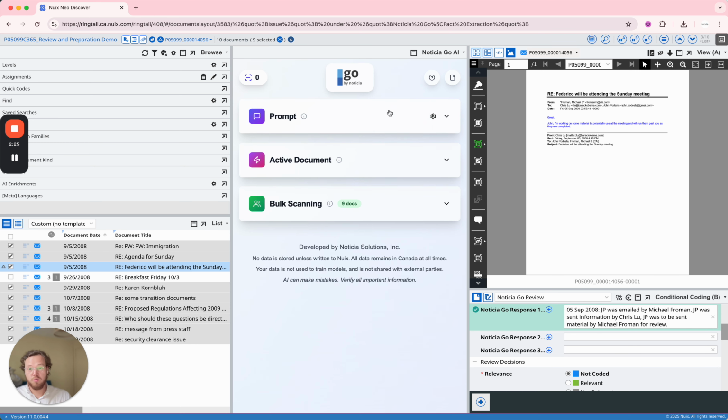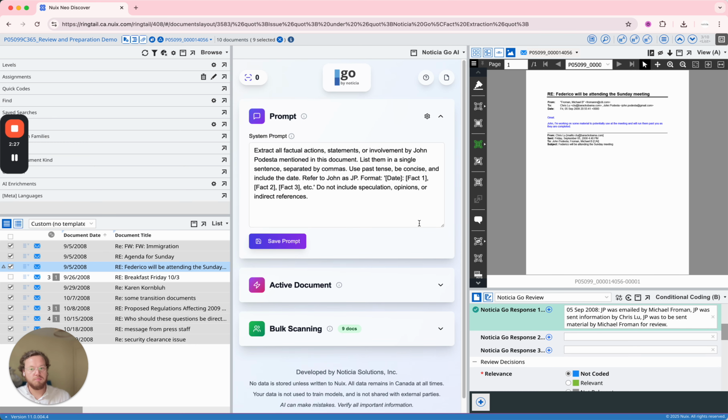So this is the essential workflow for extracting facts related to a person. There's a lot you can do to be more creative or more refined. If you already know the types of facts you're looking for, you can list those out and go into more detail, but I will share this sample starting prompt here. Otherwise, good luck with your fact identification.